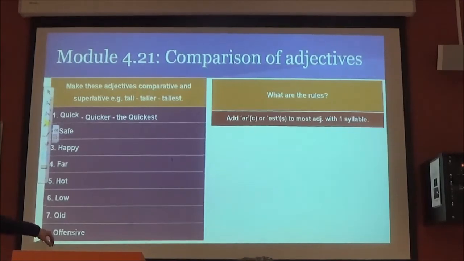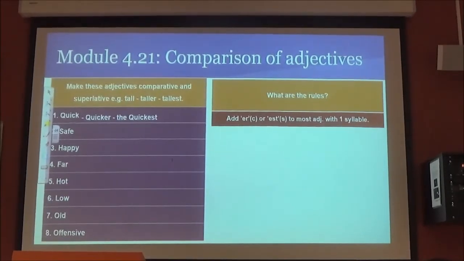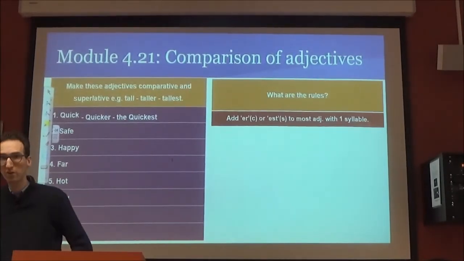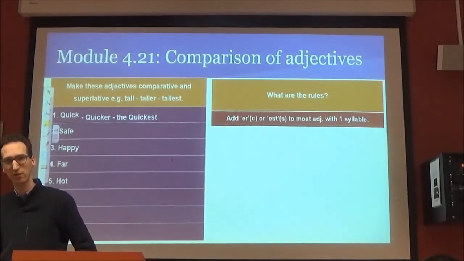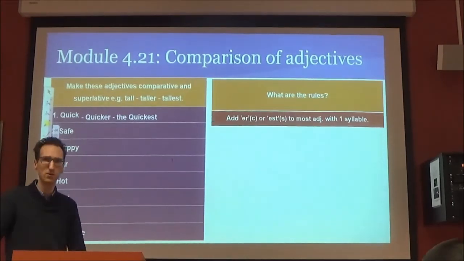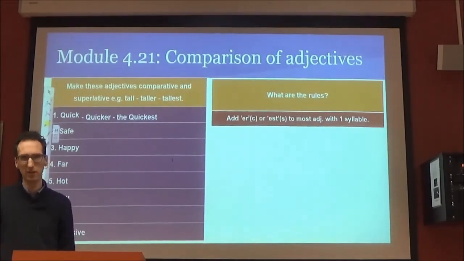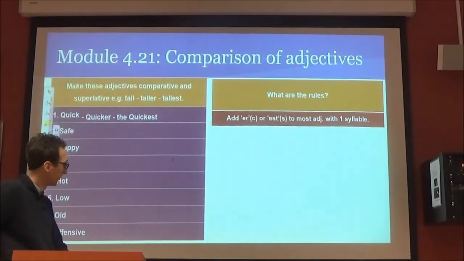As we will see when we come to offensive, that doesn't work with offensive. So adjectives that have more than one syllable work differently. We can't say offensive, offensiver. You can in Dutch, but you can't say that in English. You can't say offensive, offensiver, offensivist. That doesn't work. There's a different rule for that.